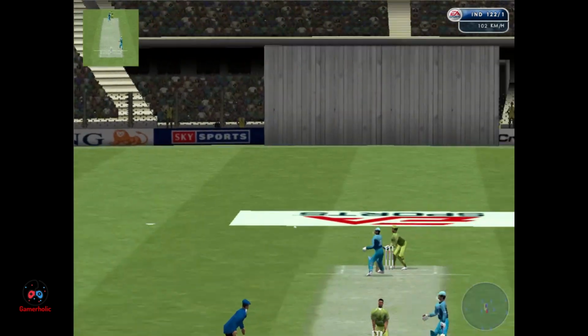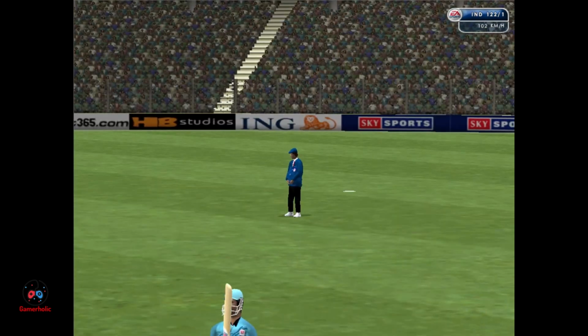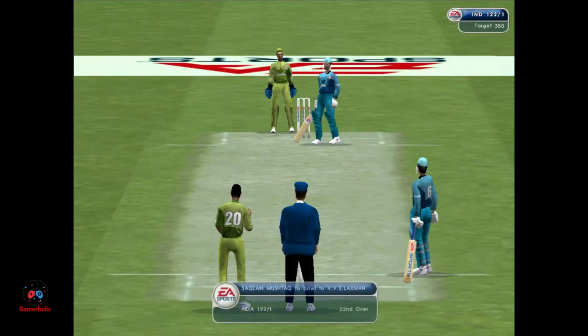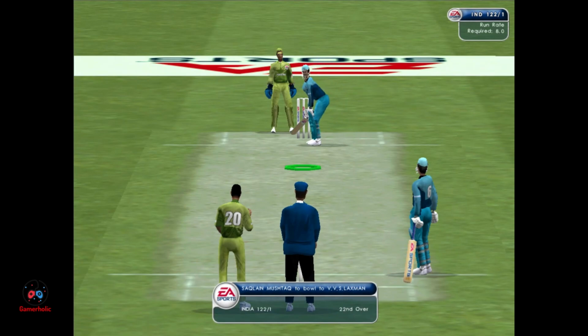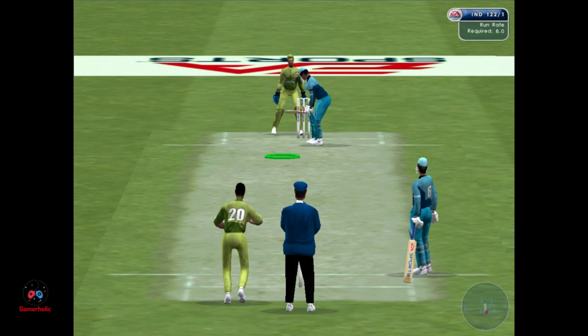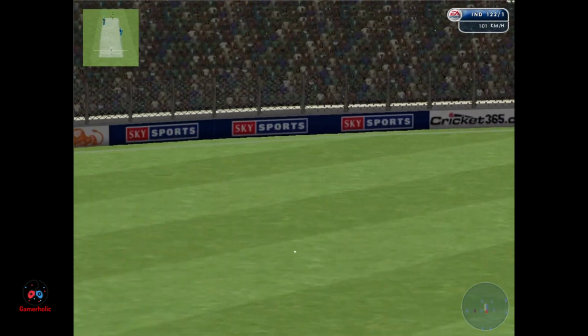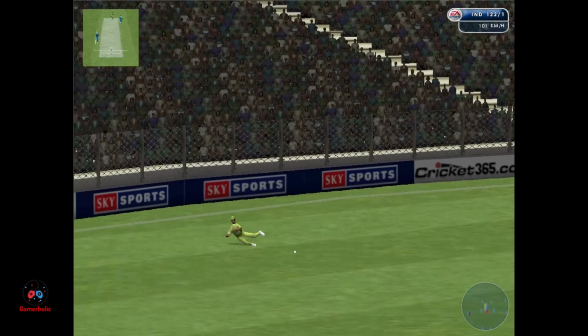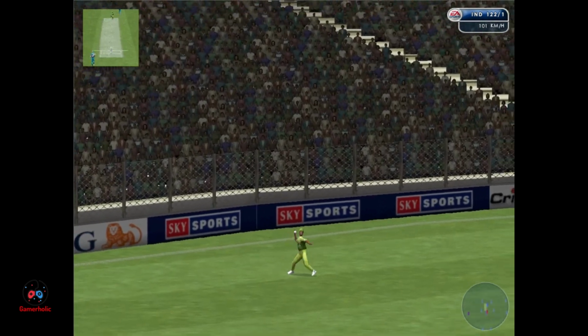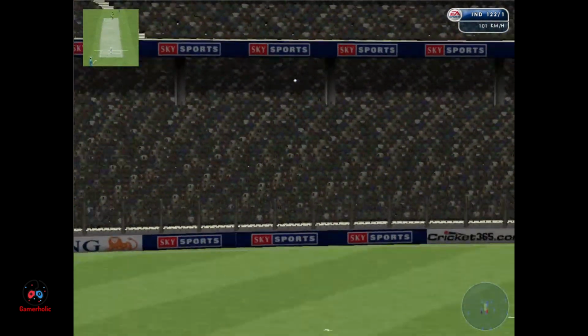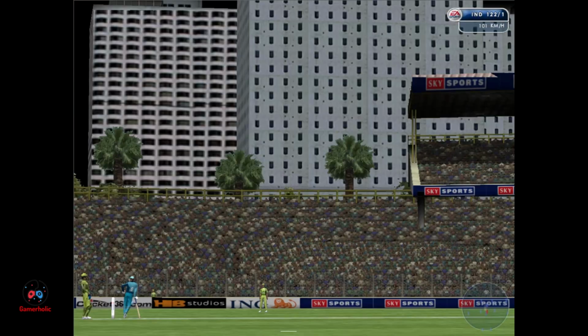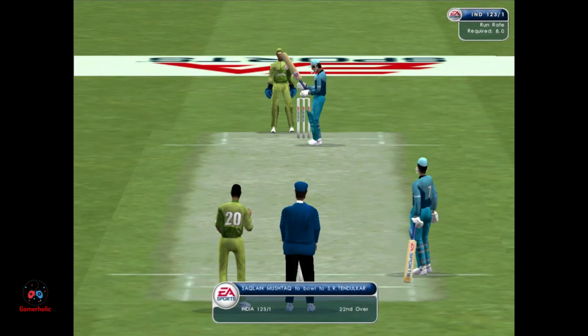It's straight at Salim Elahi. He looked as if he was home to me. Laxman is now facing. The fielder will cut that off. Saqlain Mushtaq at the start of his run-up.